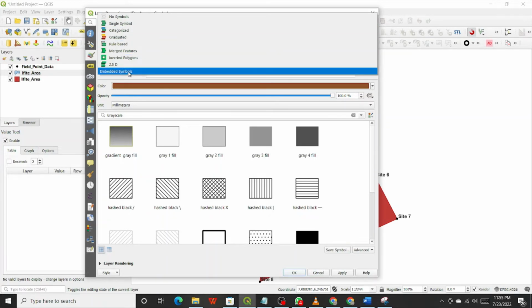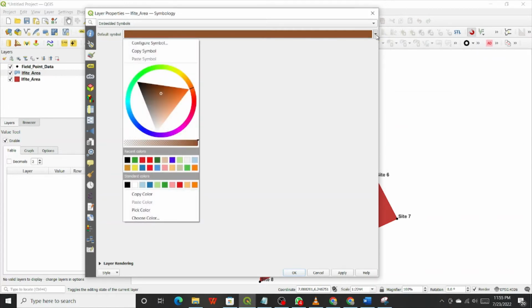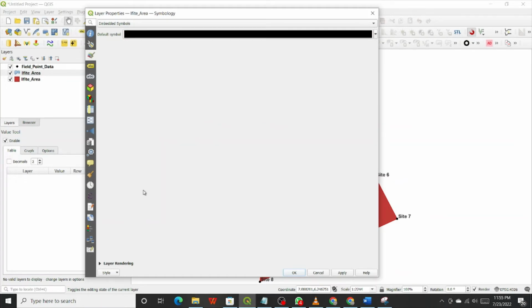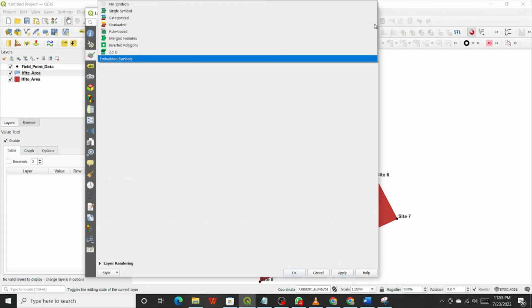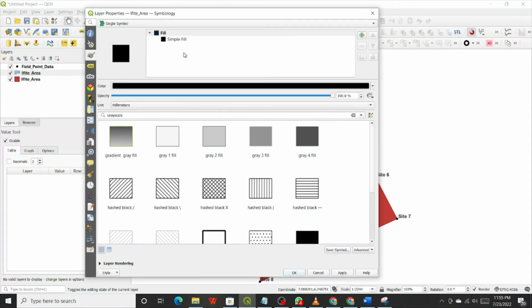No longer embedded symbol, nothing. So you can't edit, of course, you can't change the color. Here, you can change the color to black and say apply. And then it becomes black, but ideally, I usually go for single symbol, and then I can format the single symbol.